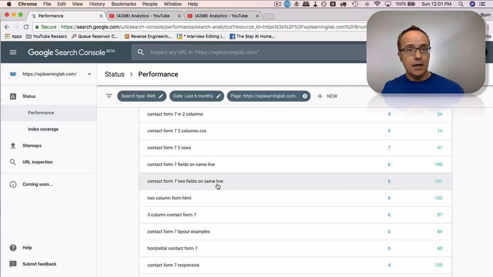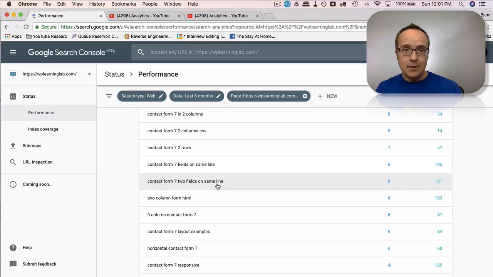Use your keyword data that you already have. Find a post that's getting traffic. It doesn't matter how much traffic it has. It just has to have some traffic. And then look at the keyword data, which you can right now only get from Google in Search Console. You used to be able to get it in Analytics, not anymore. So as long as this still works in Search Console, we'll be happy, but they might take it out of here too. So get on it, is essentially what I'm saying.